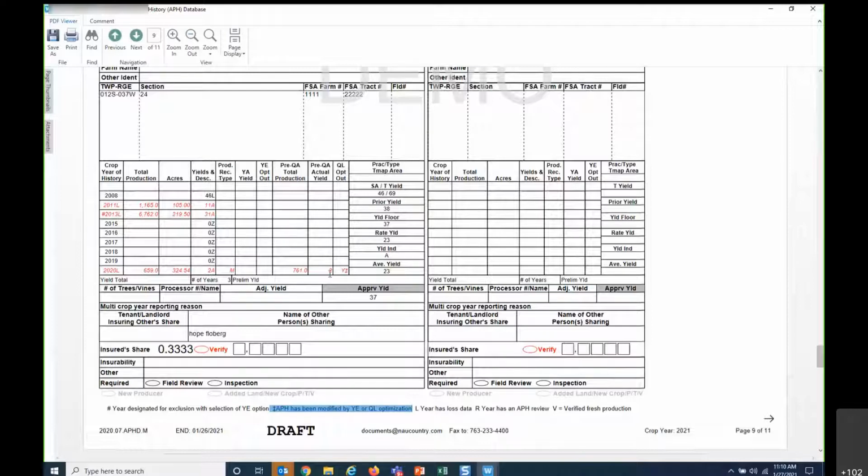So this is telling them in this situation that they should opt out of the QL, which would give them the higher yield. So you do have the capability to do that on the APH document if you choose to run the YE optimizer as the document option without ever having to add it to your policy.